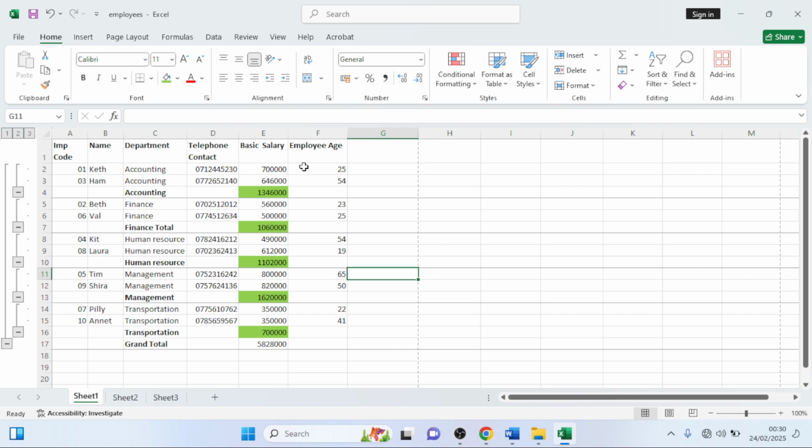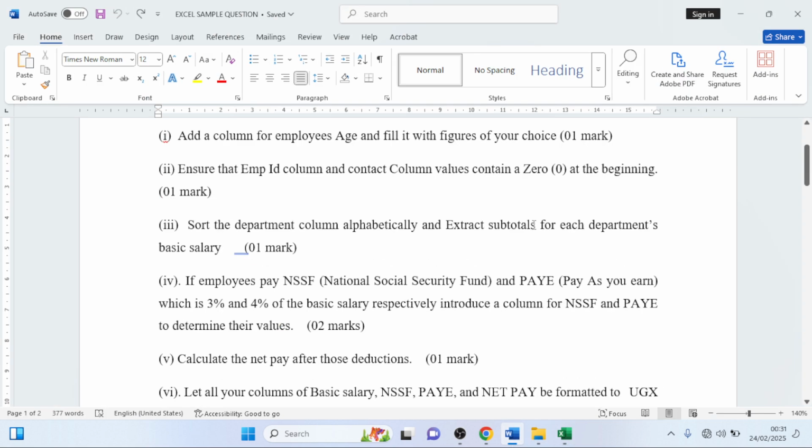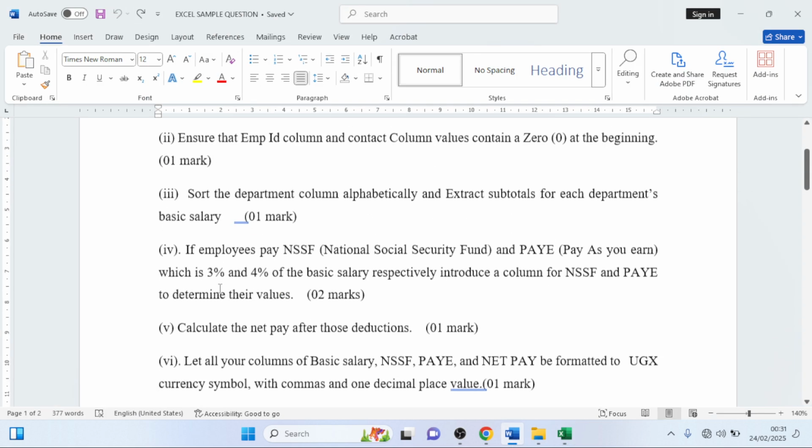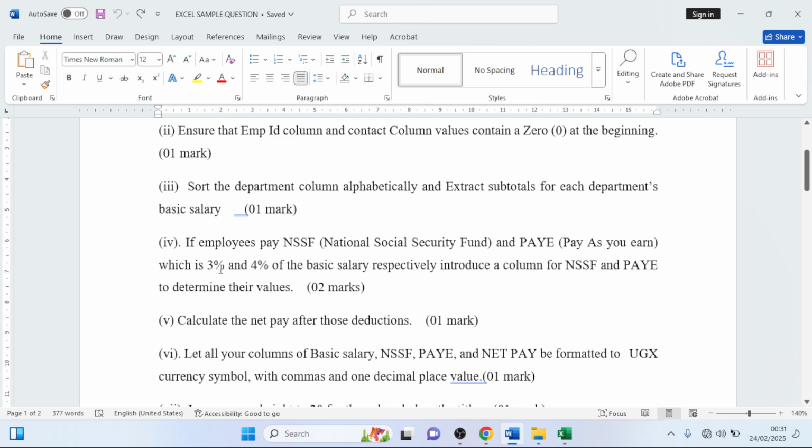Now that is how we do a subtotal, and I said if you're a beginner with Excel, it's better you copy your work to another sheet and you do a subtotal from that other sheet. But if you've been doing some Excel, you can move along with me and then we'll do this together. Now that is it with subtotals, and it's taking me to the next question of IV.